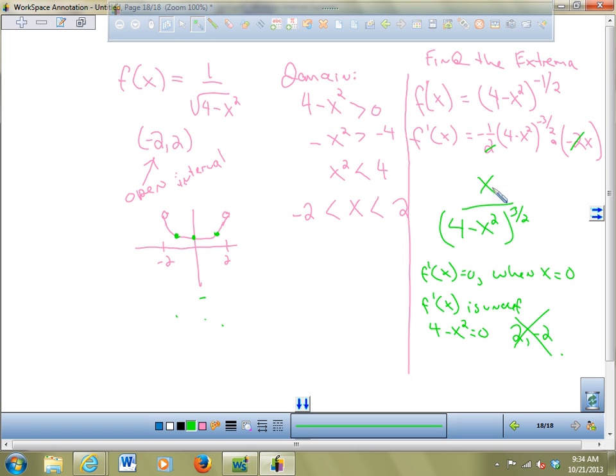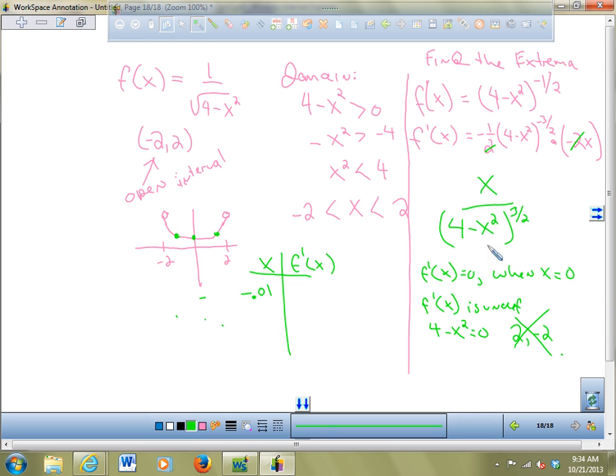But the other way that I could do it, which I don't think the guy in the video explained very well, is look at what's happening to the derivative at that point. So if I have x and I have f prime of x, if I take a number very close to 0, to the left side, so negative, let's say negative 0.01, what kind of number is this going to give you out? If I plug in any kind of negative number, what kind of number am I going to get out? This is being squared, so it's always, what?